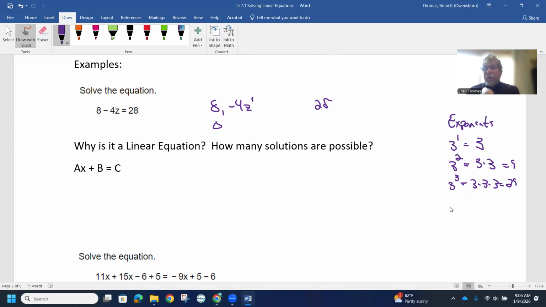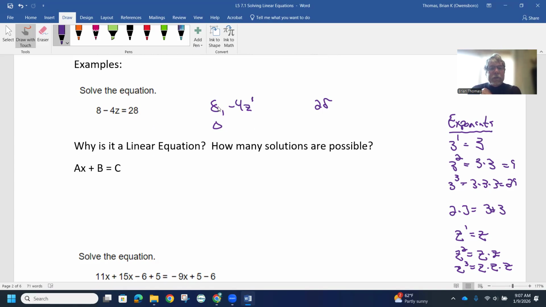Remember the coefficient: if I gave you 2 times 3, the 2 tells me that there are two 3s present. That means 3 plus 3. If we look at this from a variable perspective, z to the first just means there's one z present. Z to the second would mean two z's present, connected by multiplication. Z to the third would mean z times z times z. There would be three z's present, connected by multiplication. So don't forget, an exponent has a different concept in it. It's a shortcut for writing repeated multiplication, where multiplication can be considered a shortcut to repeated addition.